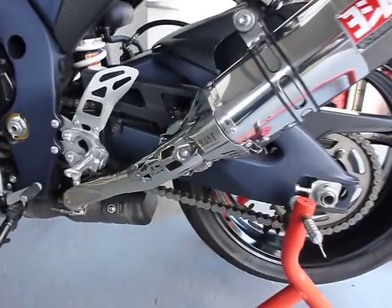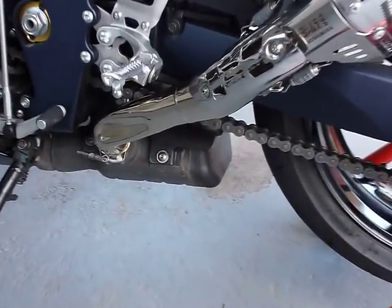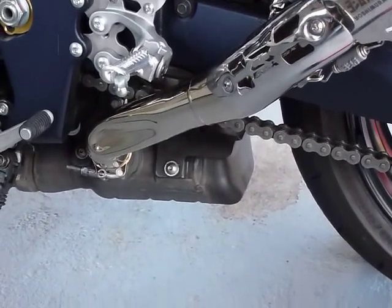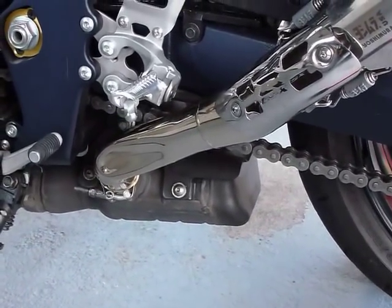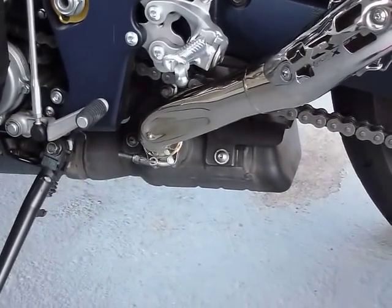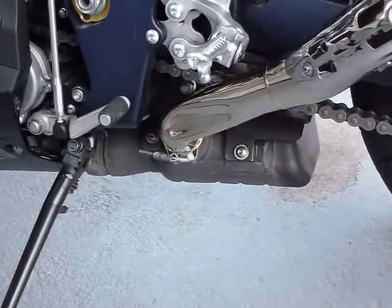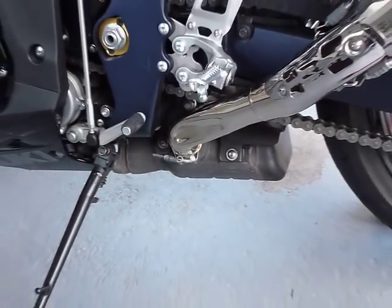Notice that the cat is still on, the catalytic converter at the bottom, the box, the ugly box there you can see, that will be coming off shortly. I've got the mid pipe, most people call the wire branch, which will replace that and improve the looks dramatically and performance. Oops, wrong way, go back out again.